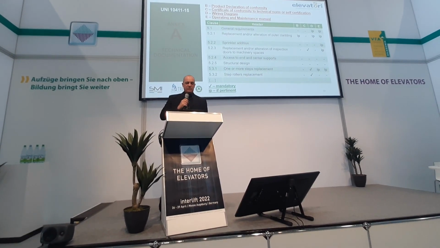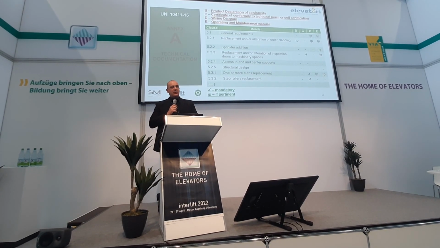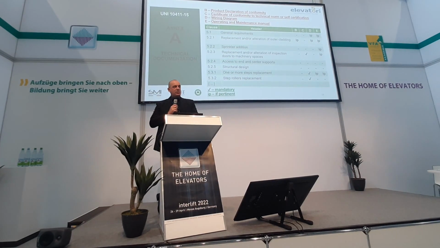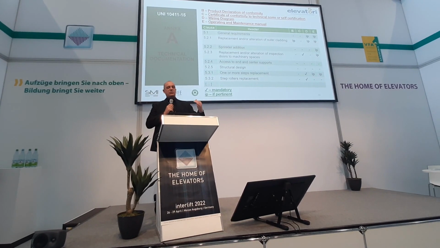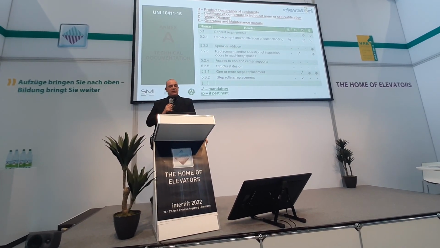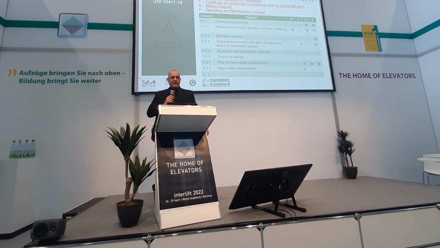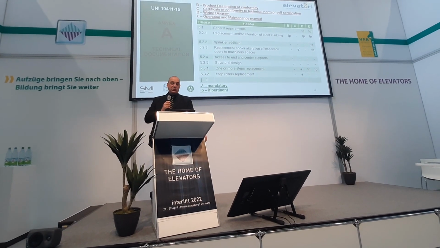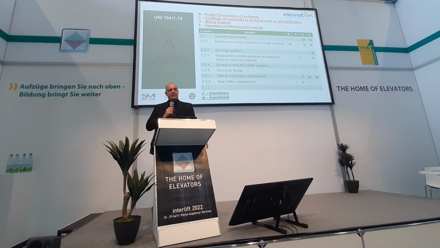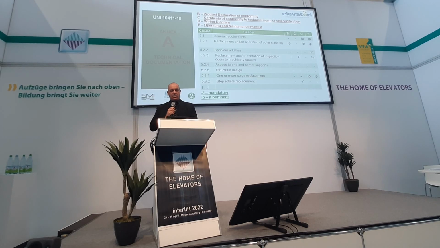The last table is related to the technical documentation to be provided when finishing the alteration. As you can see, there are 4 types of technical documentation: B, C, D, and E. You can read them at the top of the slide. B is the product declaration of conformity, C is the certificate of conformity to technical norm and self-certification, D is the wiring diagram, and E is the operating and maintenance manuals. You can also find them on the right side of the slide in the column.